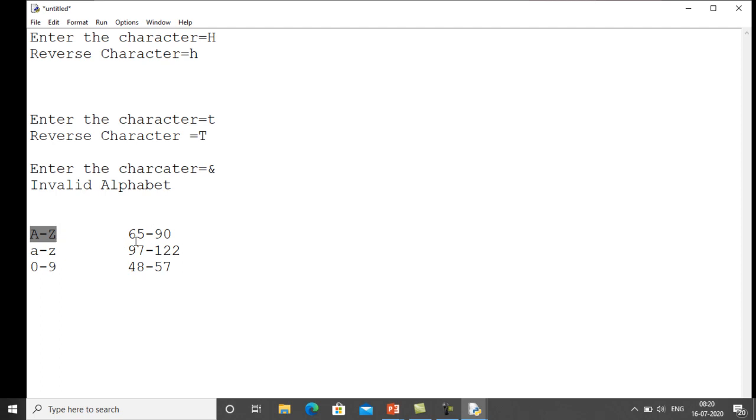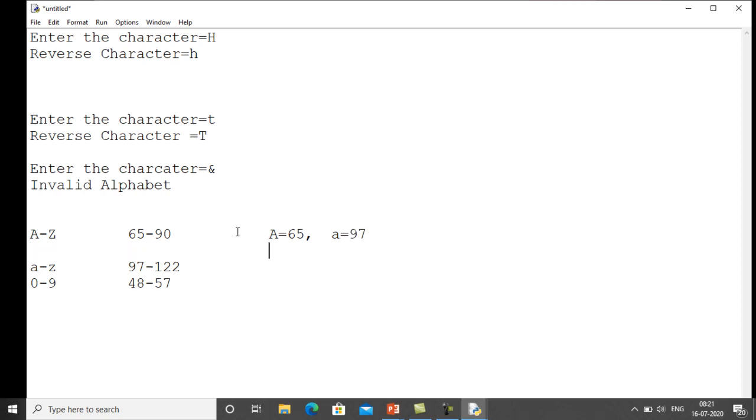Now we basically have to deal with the capital letters and small letters. Let's see what the difference is between the ranges of these. Suppose capital A has an ASCII code of 65, whereas small a has an ASCII code of 97.